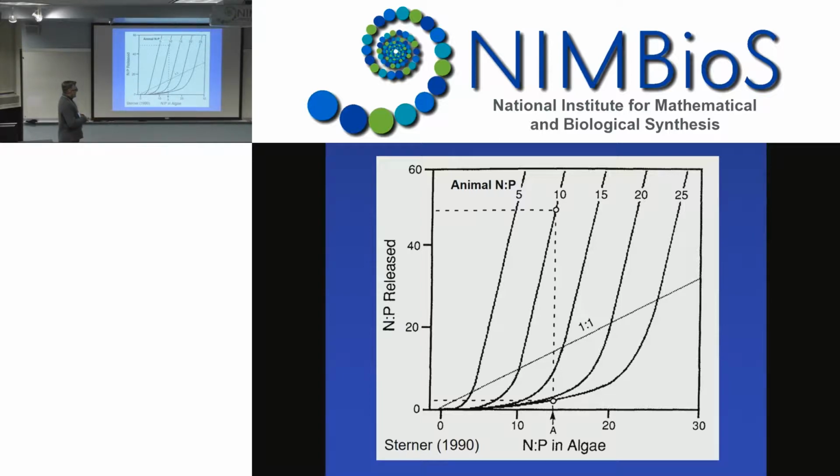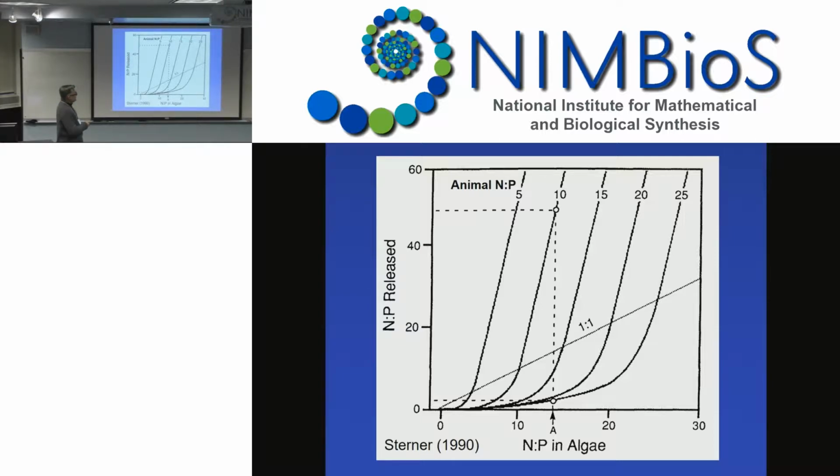What's really interesting about this, and what's shocking, is if you go to an algae that has a fixed N to P ratio, about 15, different consumers are denoted by the different lines. If you had a consumer with a high N to P ratio, it would release an N to P ratio that's really low. On that same food, if you fed it to an animal with a low N to P ratio, it would in theory release an N to P ratio that's very high. So you could have really different nitrogen and phosphorus fluxing from the consumers back into the dissolved pool. You could change this dramatically even though you haven't changed the food at all, and this is simply reflected by the N to P ratio in the animals.